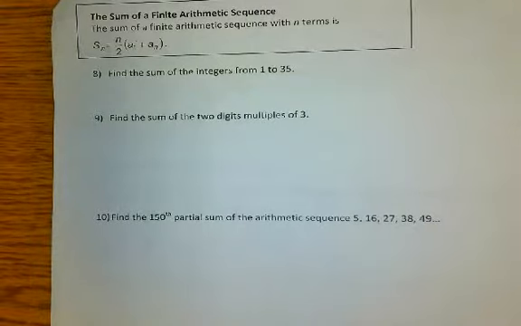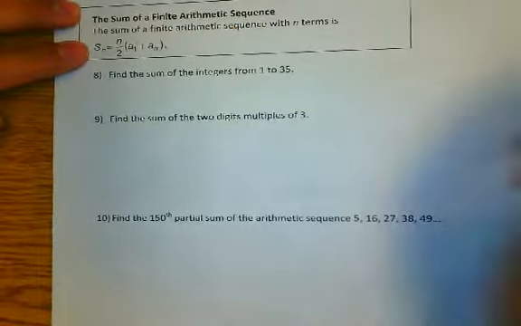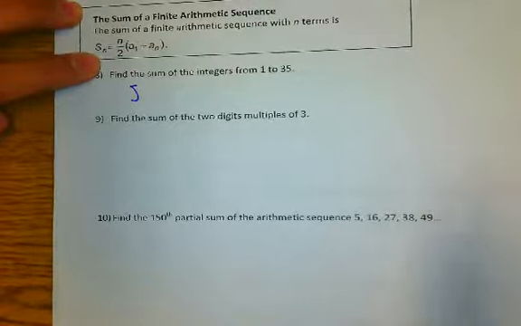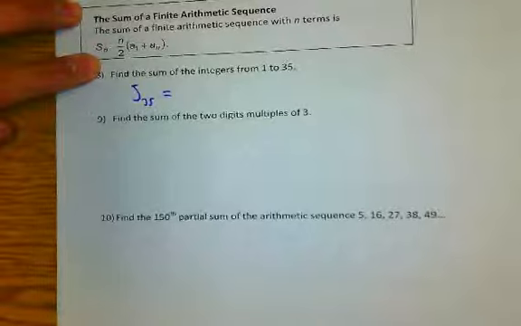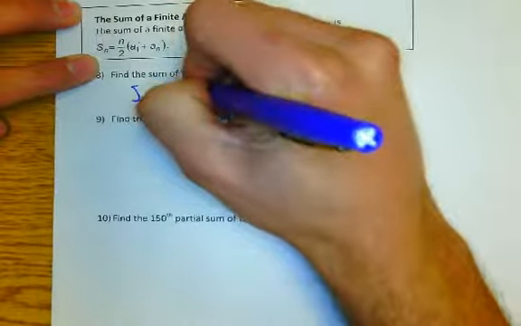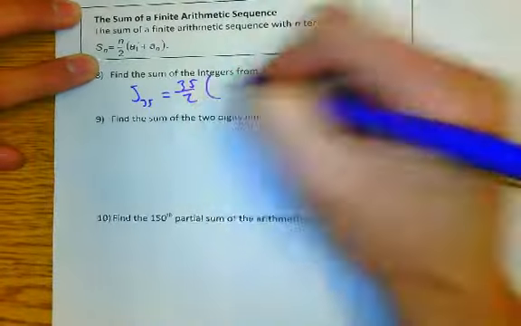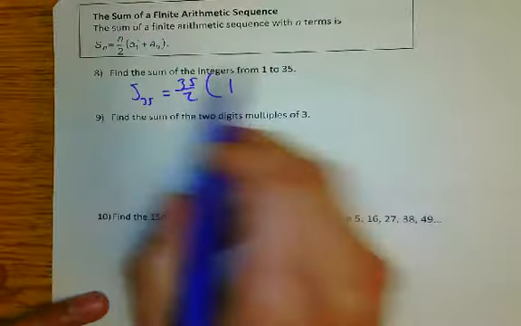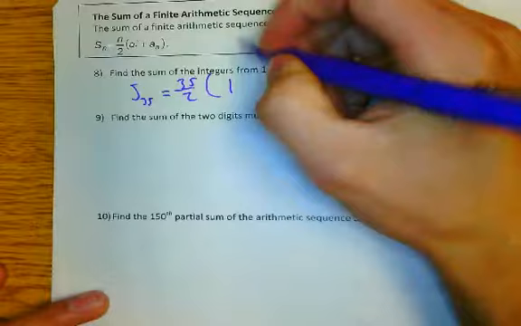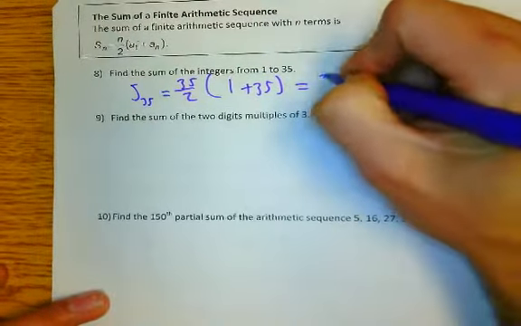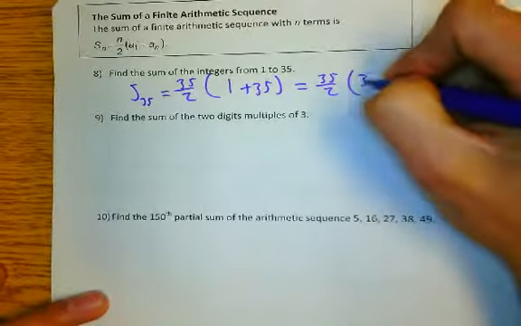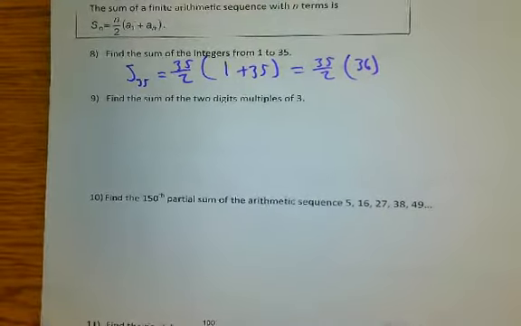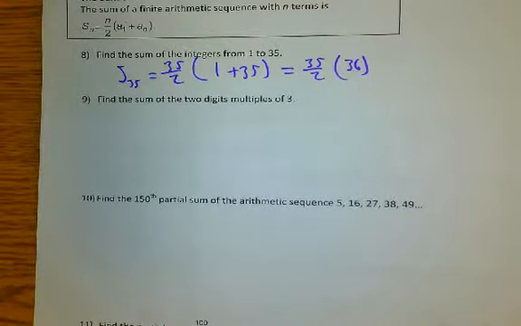So that means this is going to say S of n. Well, how many terms are there from 1 to 35? Okay, so S sub 35 is equal to, well, n is 35 over 2, right, times a sub 1. What's the first term of that sequence? 1. And what is, in this case, the last term of that sequence? 35. All right, so 35 over 2 times 36, right? You're going to have to be doing this without a calculator, so you might as well practice. What I notice is that if I divide 36 by 2, I get 18, right? Okay. 35 times 18.